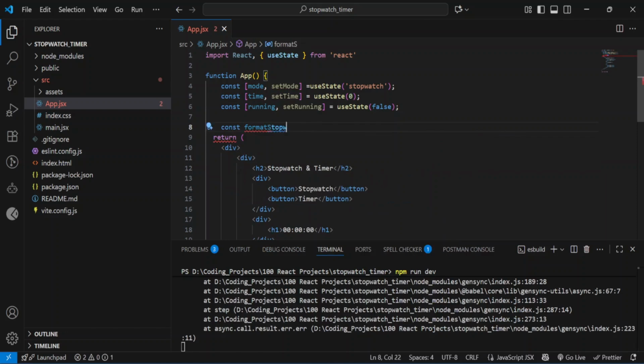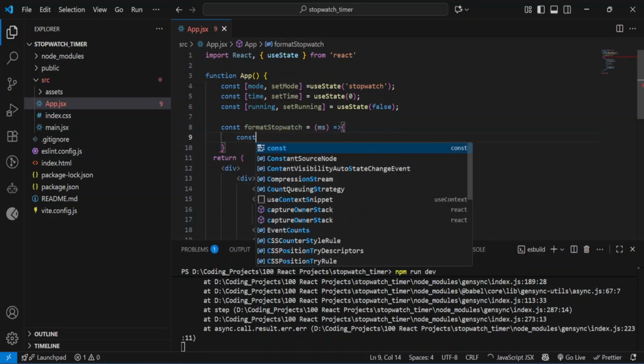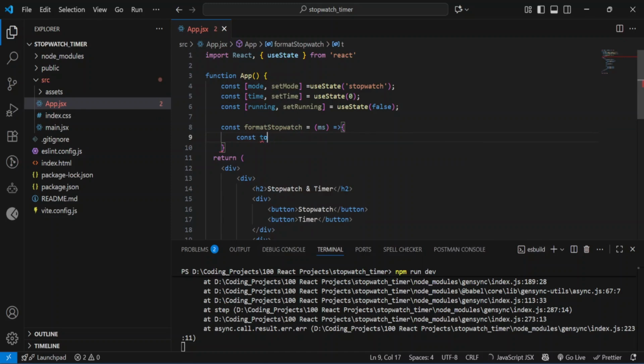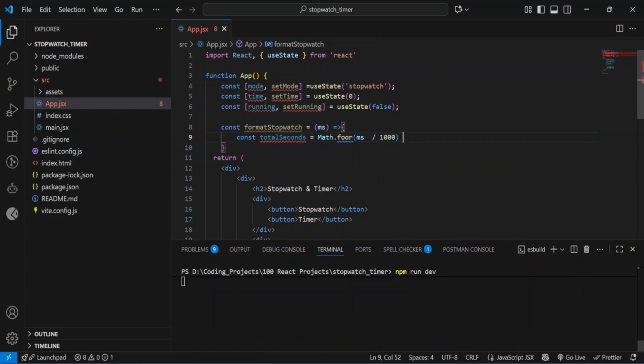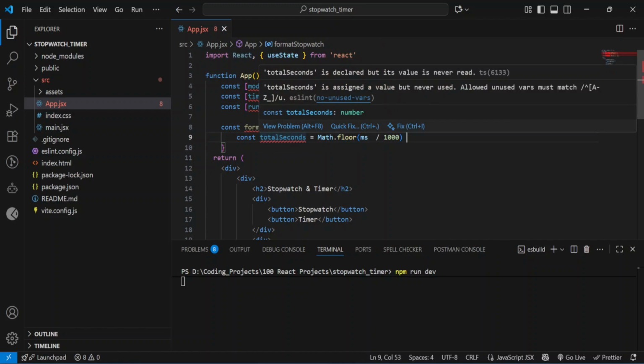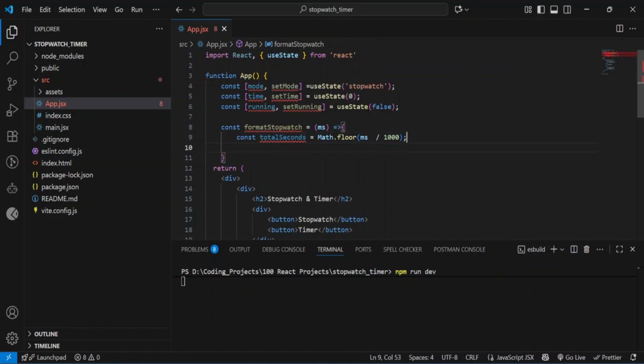So format function stopwatch, with milliseconds as parameter. We need totalSeconds, Math.floor of milliseconds divided by 1000, like that. That means this total seconds converts milliseconds to seconds.